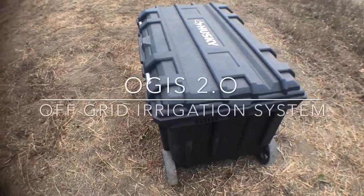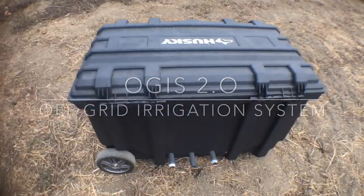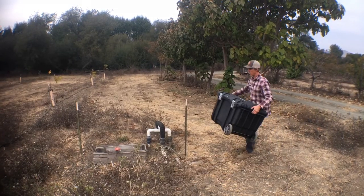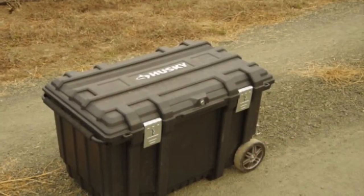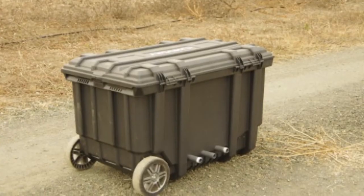This is a short feature demonstration of our off-grid irrigation system that we designed for our nursery and mushroom log operations. We needed a lightweight, portable irrigation infrastructure system that could run independently from grid electricity. This system can operate with 12 DC solenoid valves with down-to-the-second interval accuracy and is powered by the sun. This saves us the worry and hassle of checking and replacing batteries and lets us rest easy knowing that our system has power and can function properly without our attention for extended periods of time.